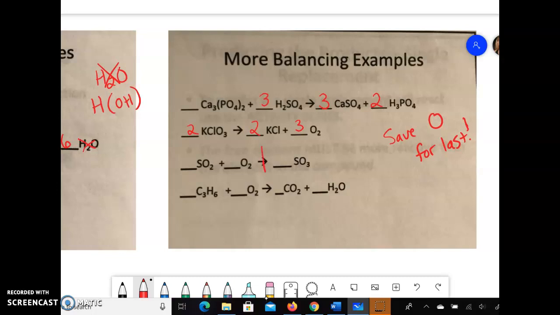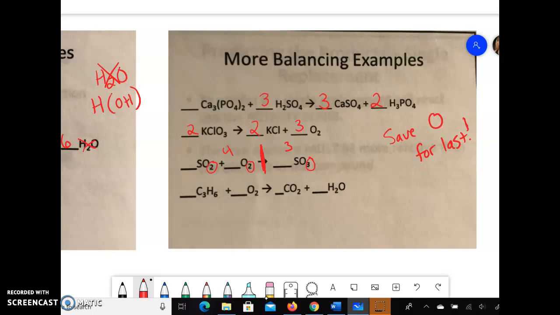So what we have to do, here's the cutoff. We need to make all the oxygens on the left equal all the oxygens on the right. So right now we have 2 here, and 2 here is a total of 4. Over here we have 3. When you get to a problem like this, and you're like, oh my gosh, I don't know what to do. We've got 4 and 3. How do I know which oxygen to change? There's 3 different compounds. What I want you to recognize is that you have an even number and an odd number.